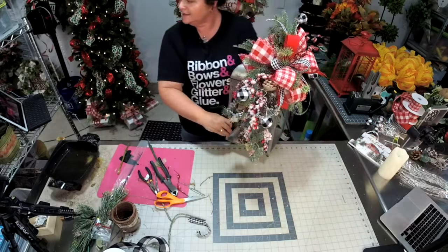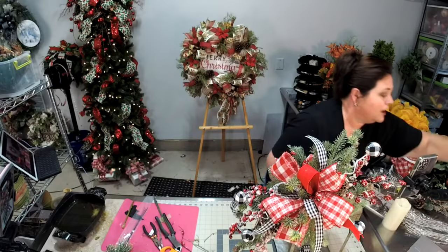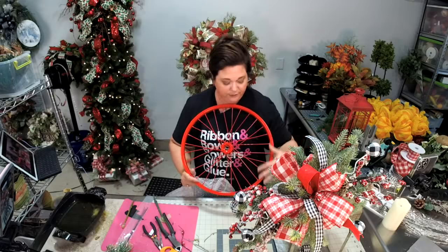All right, you guys, that's the project for today. It's a fun little lantern topper, lantern arrangement, lantern swag. Oh, y'all wanna see another thing you can do? Have y'all seen those bike wheels? I put that bike wheel over here. You can take that spray that you just did for the lantern and attach it to a bike wheel, and you've got an alternative wreath. So you could add it in the center, or you could put it on the side, and it's just an alternative to a wreath.